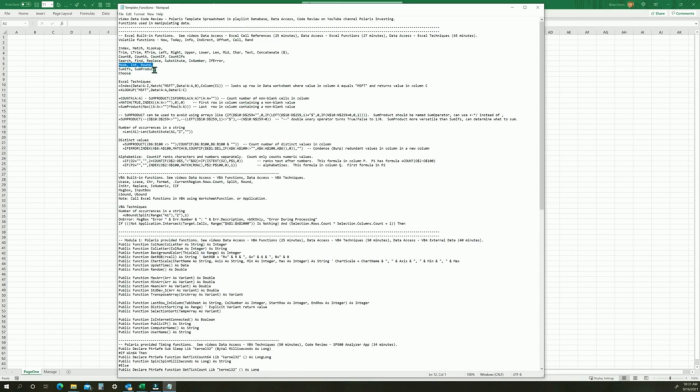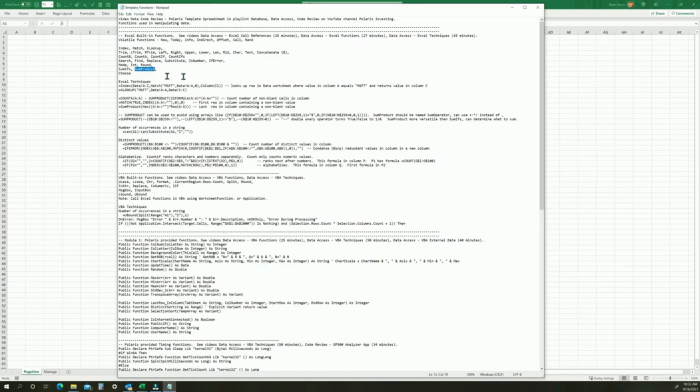Then SumIfs and SumProduct, but really SumProduct should be called SumOperations, because instead of putting each parameter of SumProduct separated by a comma, where multiplication is assumed by default, if you don't use separate parameters and simply use the other arithmetic operations like divide, add, minus, whatever, you can just enter one parameter. It becomes very versatile in terms of not just being a product, but a sum of whatever operation you specify.